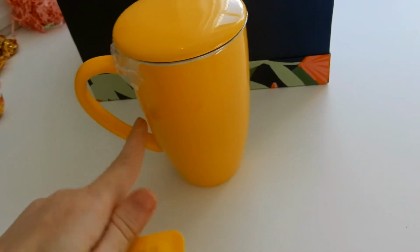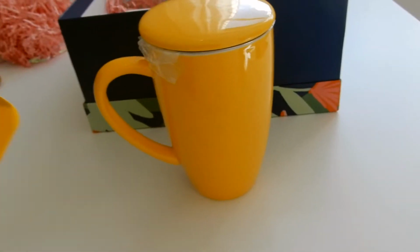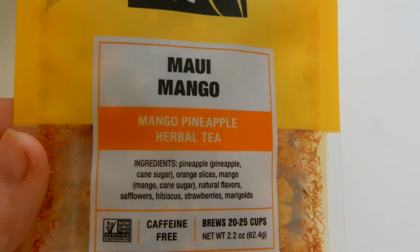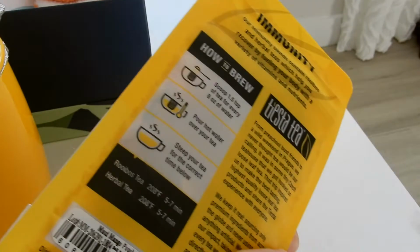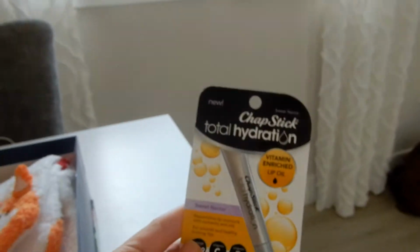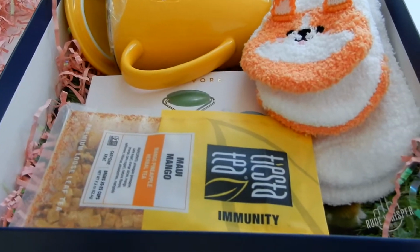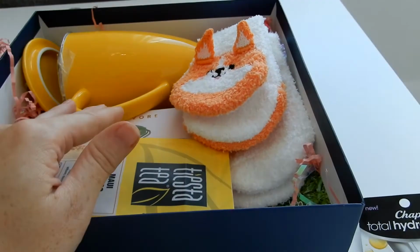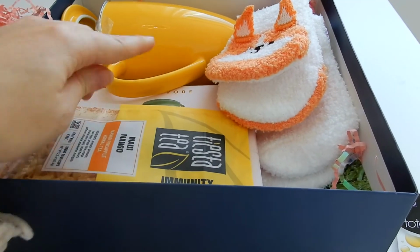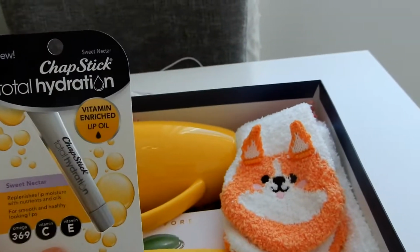And then to go with our cup, of course, the color had a big part. I also got this tea, which I picked this kind also because of the color, and it just looked really good. Next up, I bought this chapstick. Again, it had the right colors, and because I felt like my gift basket so far kind of had a spa-like rejuvenating feel between the tea, the beauty roller, the teacup, the comfy socks, I just felt like this hydration chapstick would fit in perfectly.